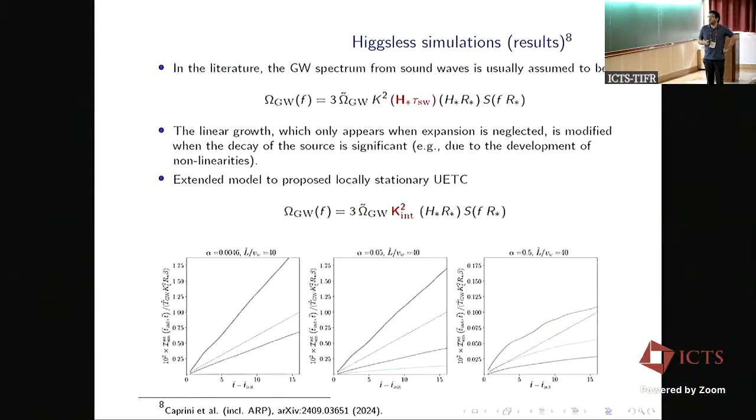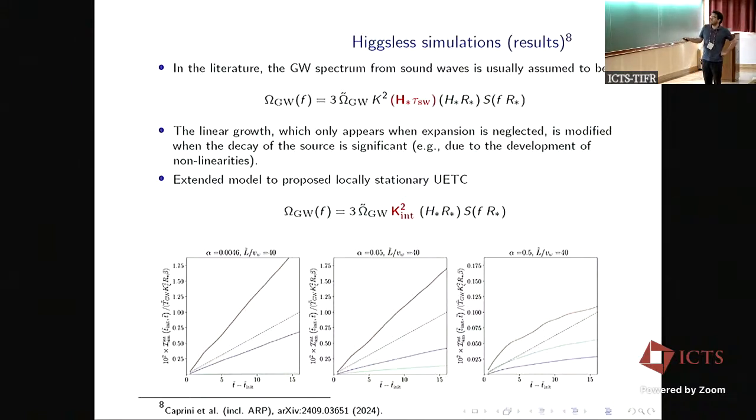And we start to observe its effect on the gravitational wave spectrum, because instead of having this linear growth with the source duration, which is for weak phase transitions, for intermediate and strong we start to see a deviation. Based on these simulations, we developed a theoretical model. We proposed a way to compute the gravitational wave spectrum and how the unequal time correlator of the source behaves. That leads us to the result that the gravitational wave spectrum scales with the integrated kinetic energy density squared. And when the kinetic energy density is constant, this just recovers k squared times the duration, but when it is not, it follows the particular decay.